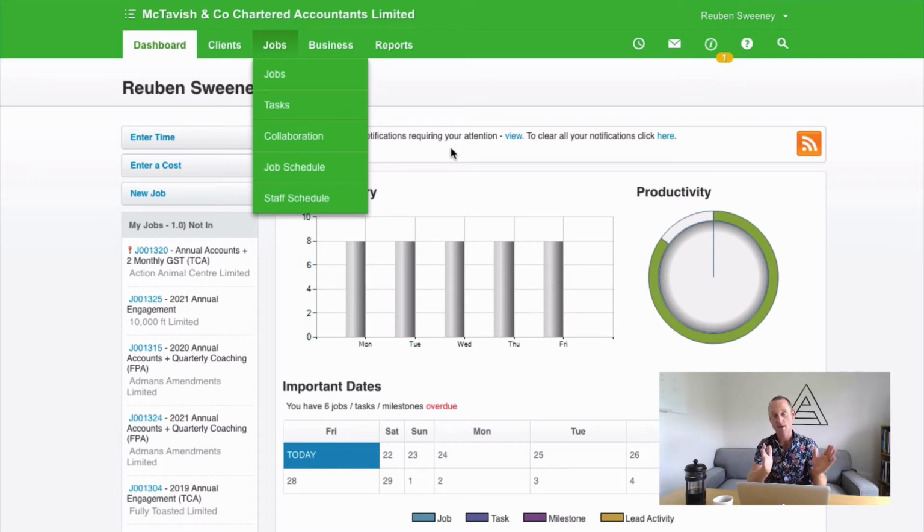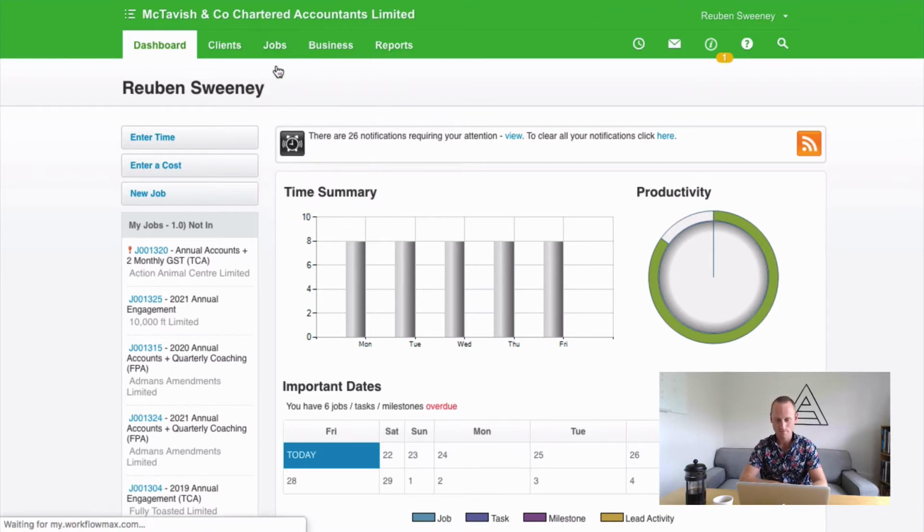At the end of that month, you do all the invoicing for that month. That may involve time that they've put in, and it may also involve moving timesheets, which we cover later. And then once you're happy that all that time has been invoiced out, you can go and remove or delete their user from your Xero Practice Manager. Between their last day and that date that you delete them, there's a little box you can tick in your settings, which will allow you to prevent them from accessing your client information, etc. So that's the general outline of events. But I'm showing you a small portion of that right now, which is removing them from jobs.